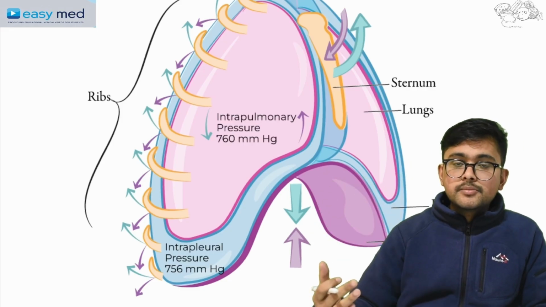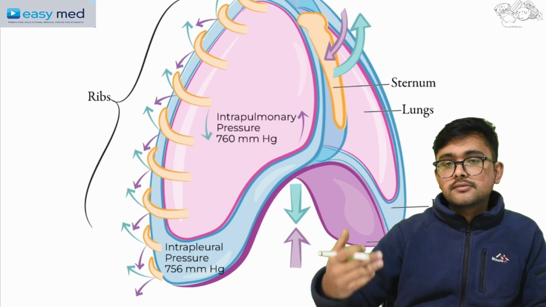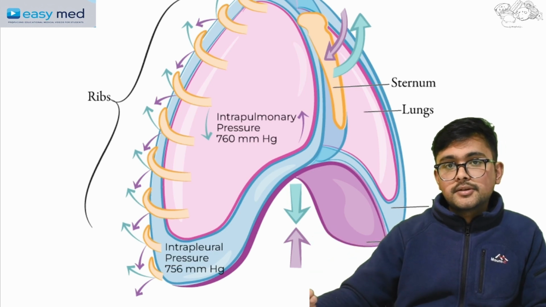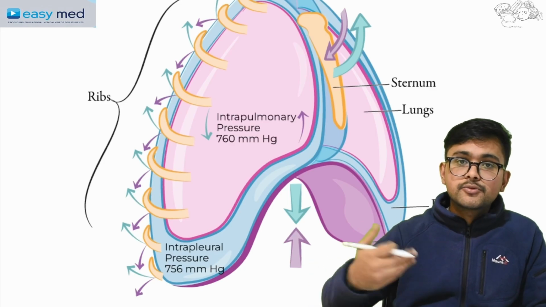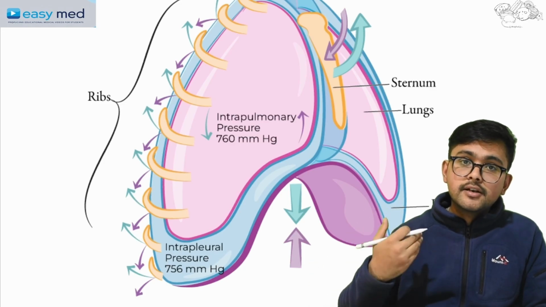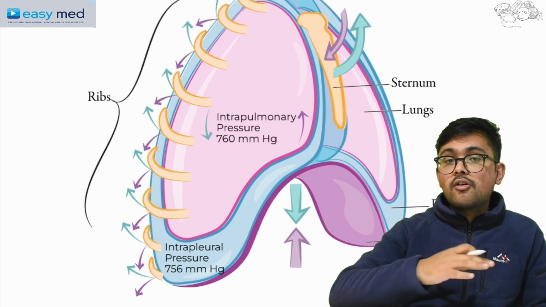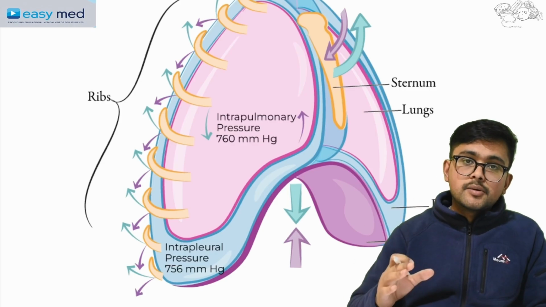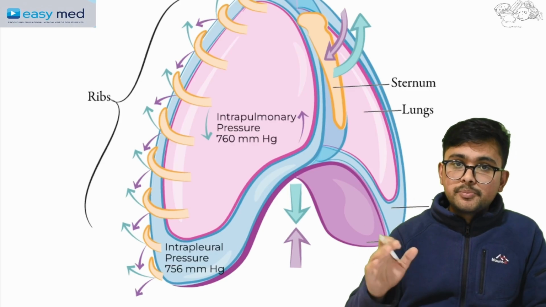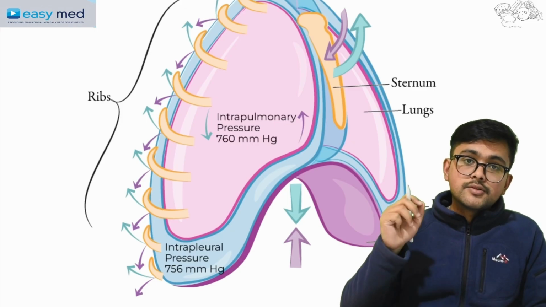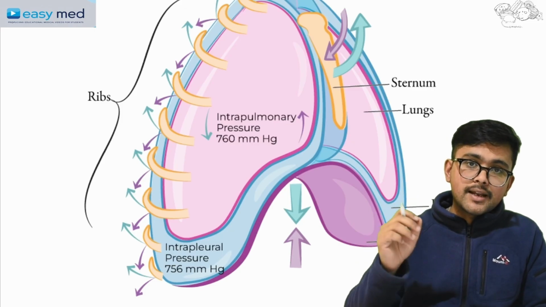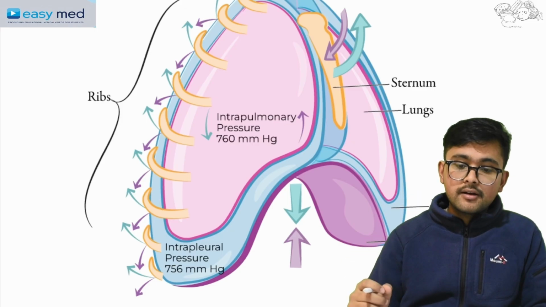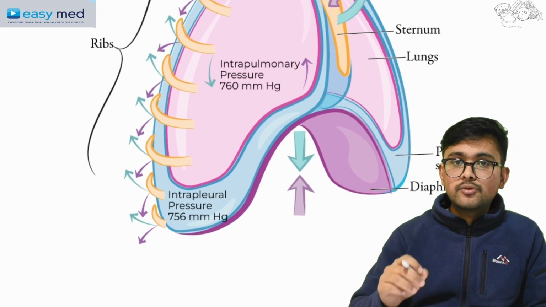and in conditions where patients have some disease processes causing increased work of breathing, there are secondary muscles of respiration. All of these factors come into play when a person respires. All of these factors come into play to make a person able to breathe. But among all of these, there's one more mechanism inside the body that helps suck air into the lungs, and that is the resting intrapleural pressure.